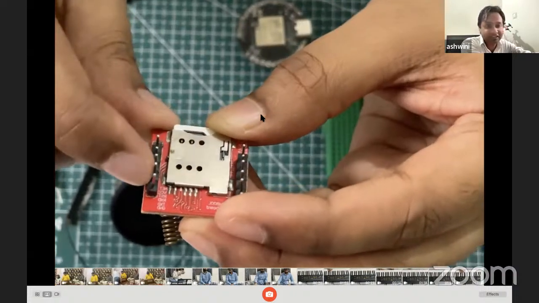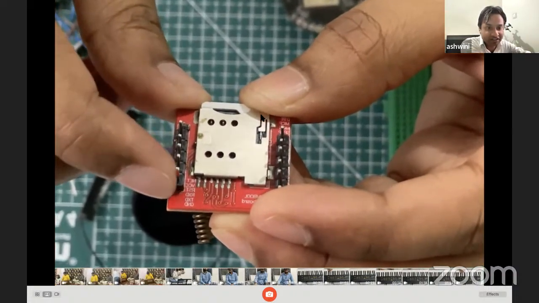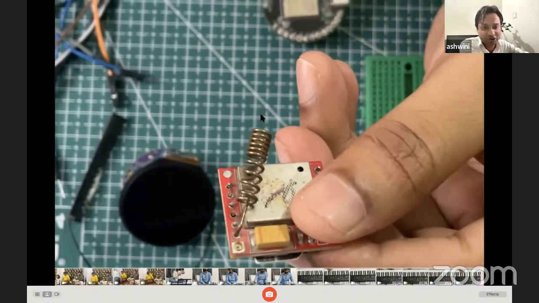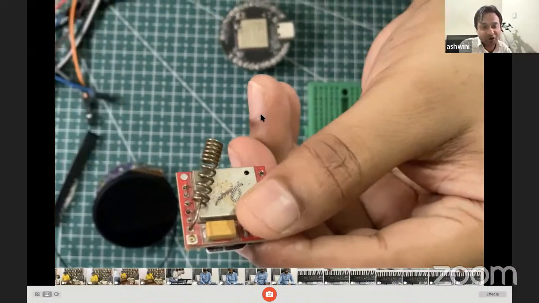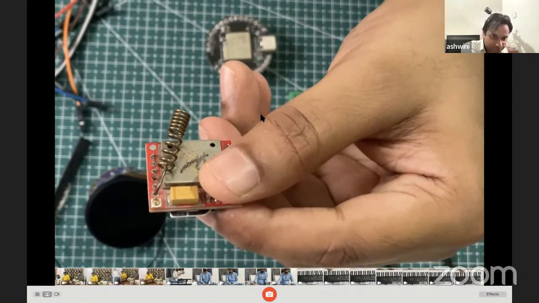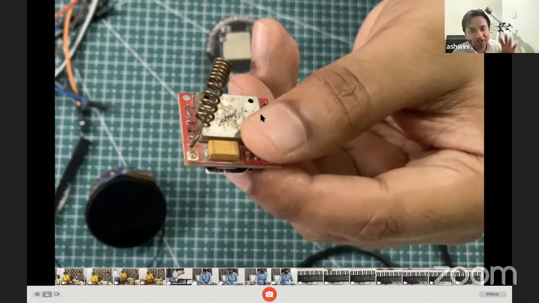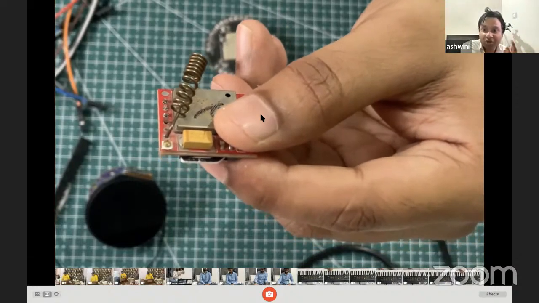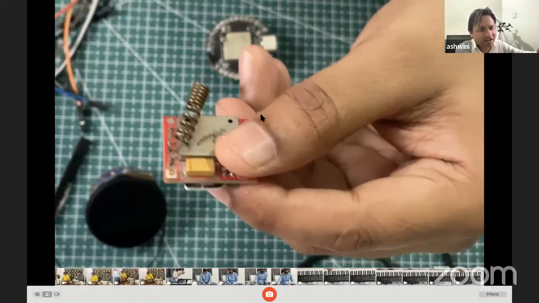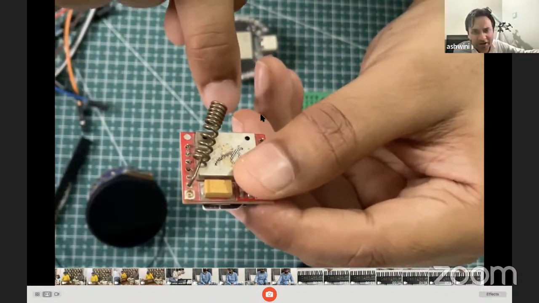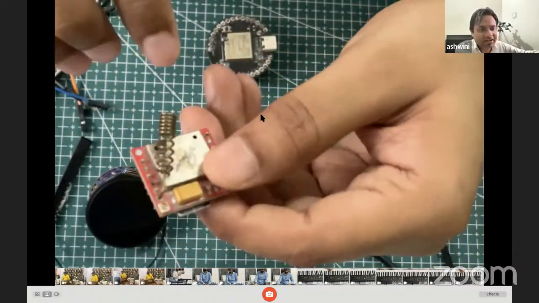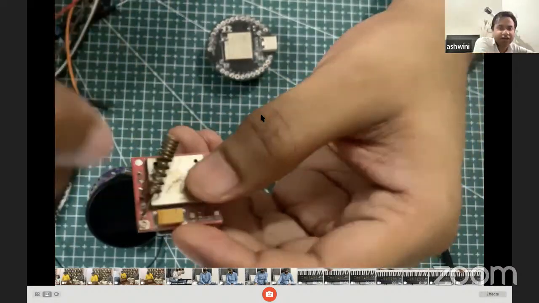And then there is a ground, a VCC pin, and an antenna pin. So we have connected the antenna. You can also connect an SMD antenna using the UFL connector, because most of the antennas you see in phones are UFL antennas, embedded inside and hidden behind the phone body. In older phones, you might have seen those long antennas coming out of the phone. If you want to use that older kind of antenna, it comes free with this module. Then you can add it and solder it here. Otherwise you can leave it.